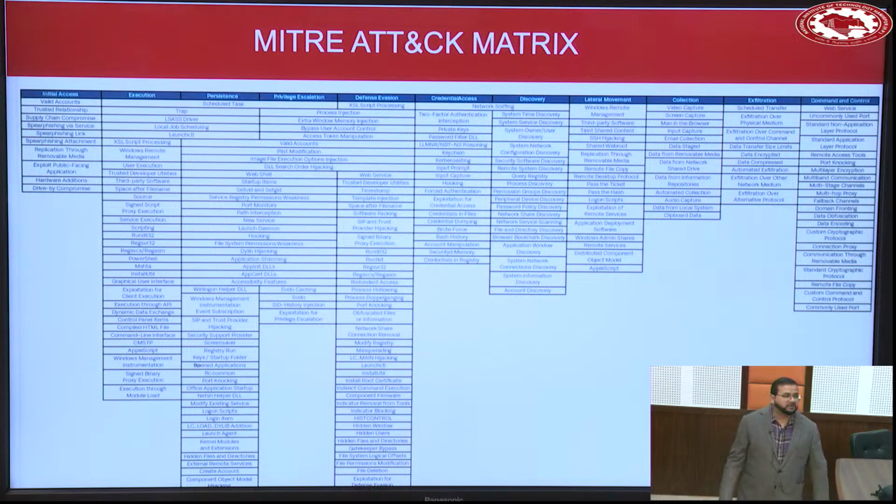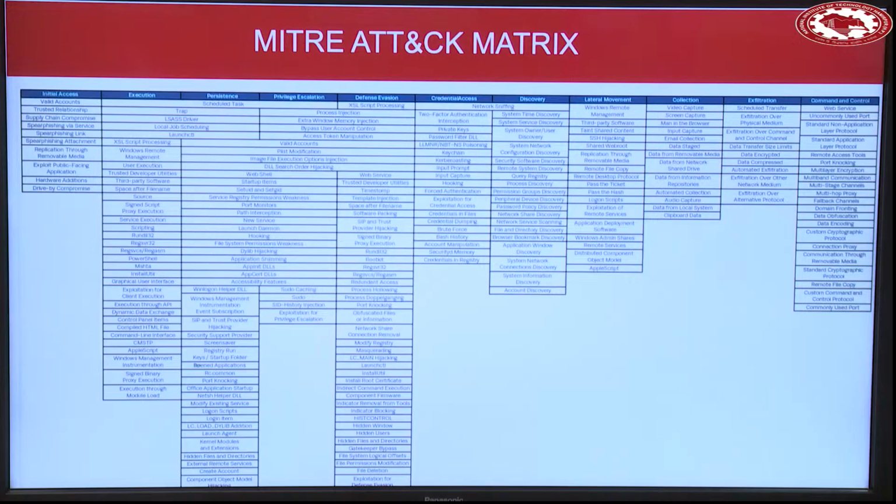So they believe, as with the cyber kill chain, that the attack executes in different phases. And in order to execute an attack, the attacker might use different strategies. So for an attack, what is the initial access? Where will they start from? What will be the initial target, for example? There are a number of options there. Based on attacks, they have compiled everything and come up with this framework. They're saying, as an attacker, if you want to get initial access, you will do one of these things. If you need to execute an attack, you will do one of these things. If you need to send data out of the organization, you will follow one of these. It gives you an idea, and becomes multiple combinations.